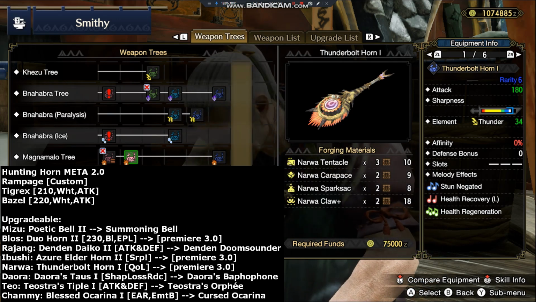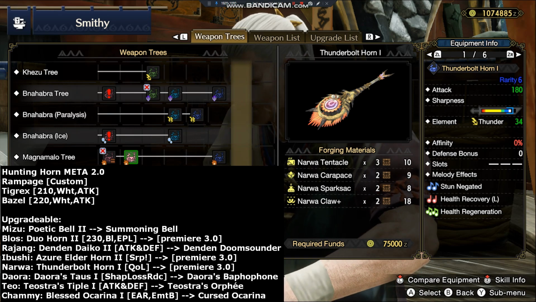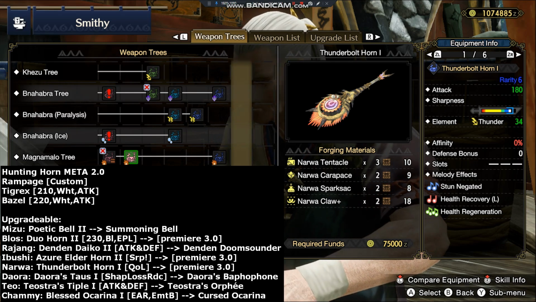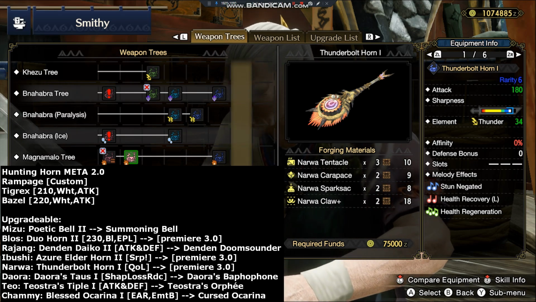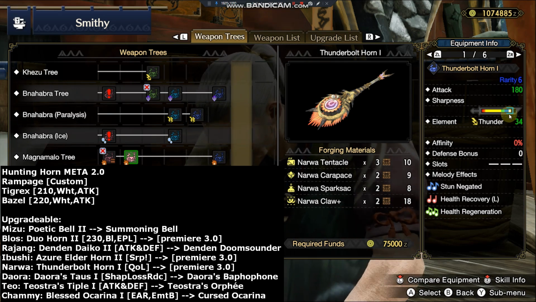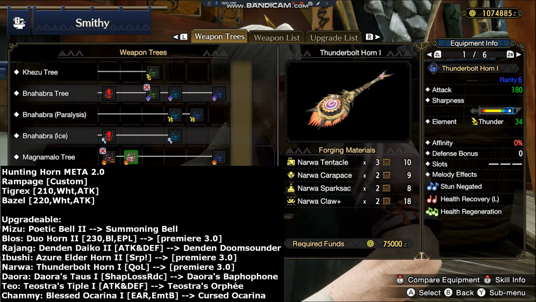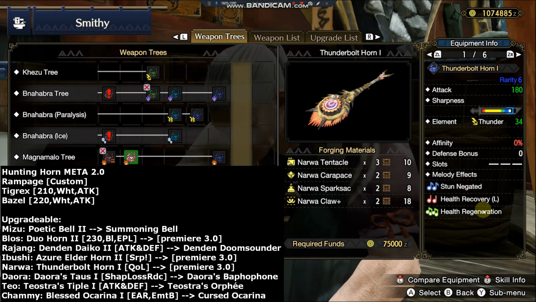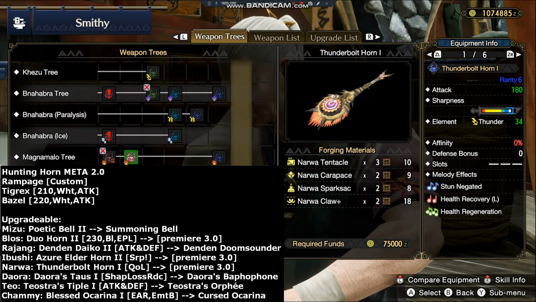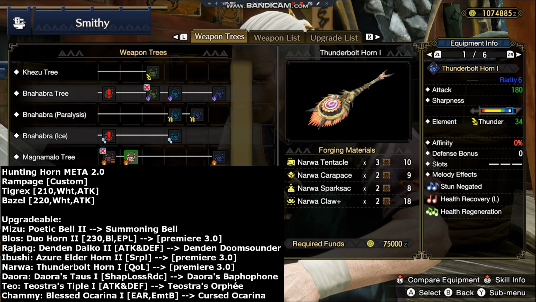The next hunting horn is, I think, going to be the best quality of life hunting horn in the next update. I personally recommend crafting this hunting horn for all comfy or all quality of life players, because you get a huge amount of sharpness. With the next natural white sharpness, I'm pretty sure the Thunder element is completely insane. You got stun negated, health recovery large, and health regeneration, so that you can play that hunting horn with peak performance, I think. And it's 100% the best quality of life hunting horn you get in the next update.